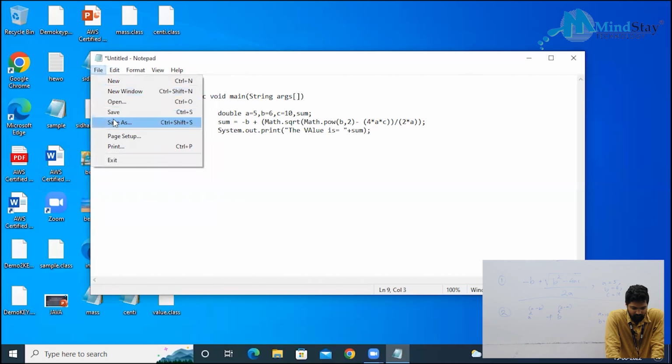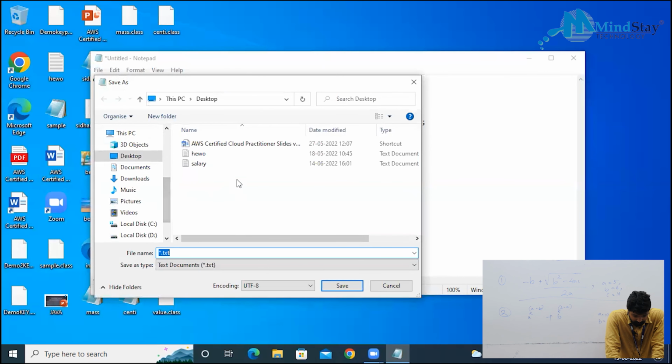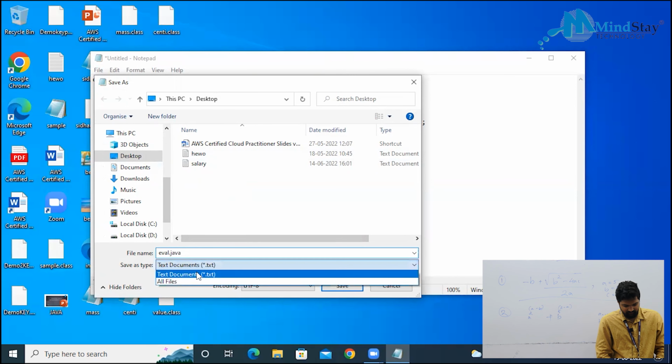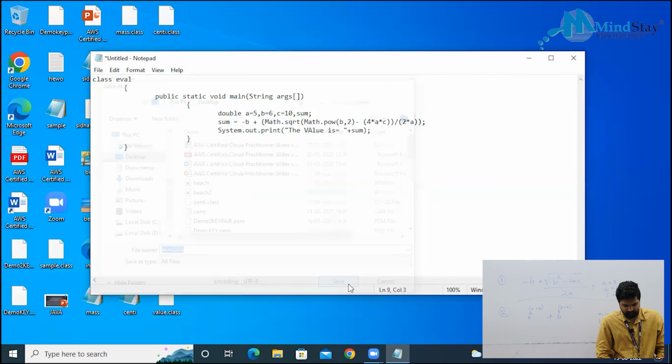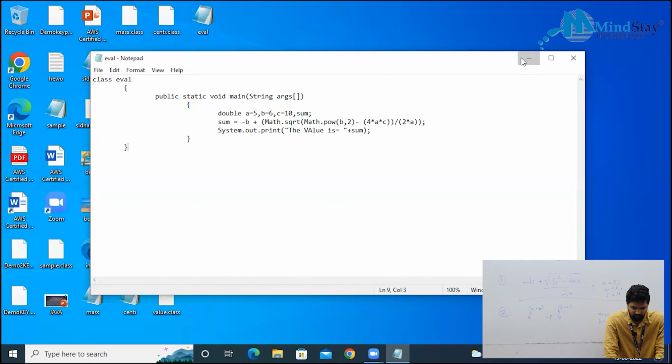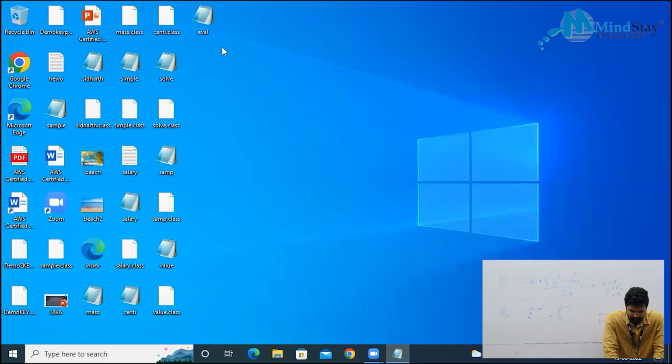Now I'm just going to go to file, go to save as, and use Eval.java, remove the text option to all files and save it on the desktop itself. And if I minimize this, I have my Eval class here, if all of you can see that.